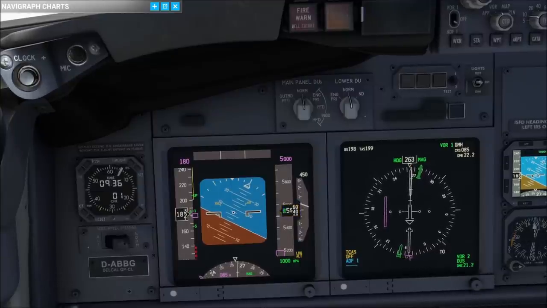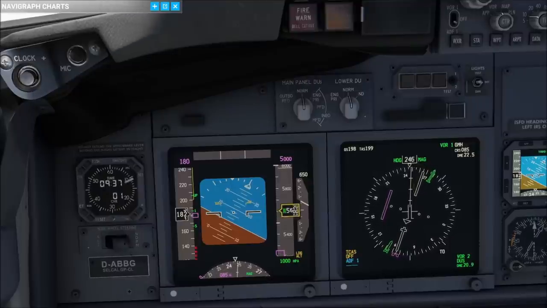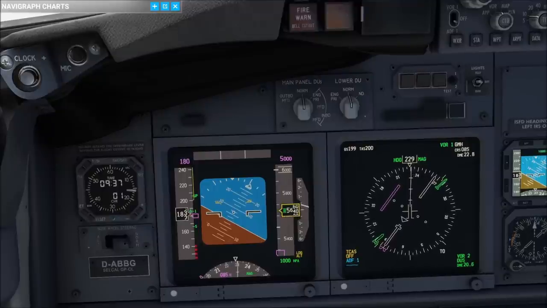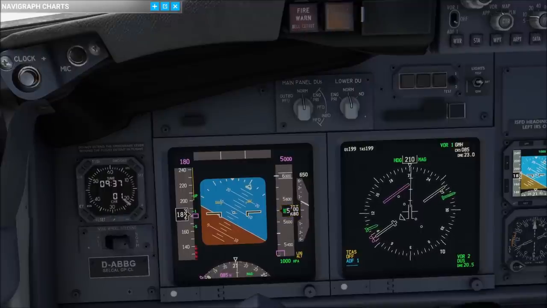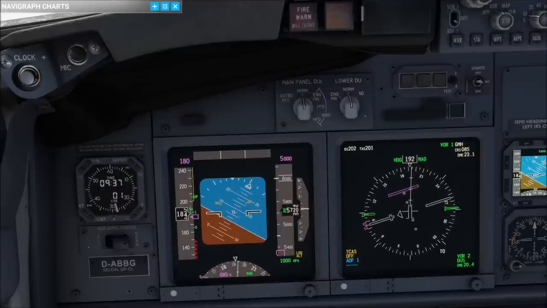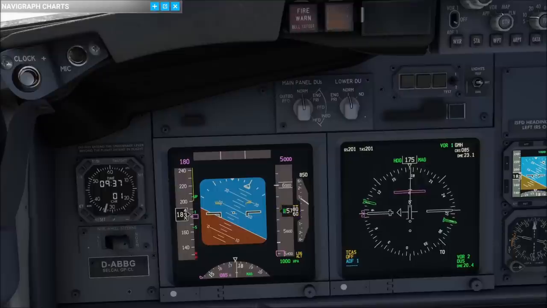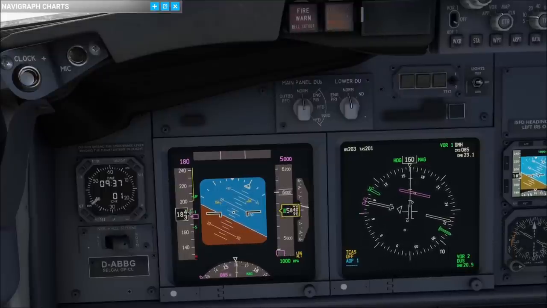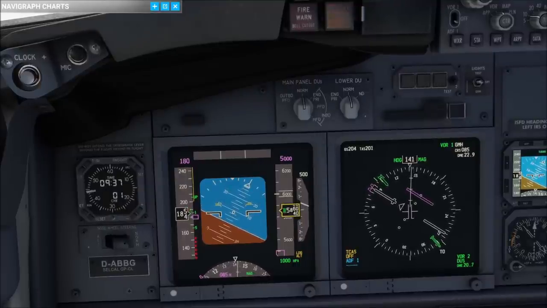The reason we are behind on the bank is, of course, because by the time we started the timer, it took us a couple seconds to get our bank angle, and we have to make up for that. Okay, 1 minute 30, and we are almost there in terms of the bank. We are a little bit high right now, but we are slowly but steadily getting back on course.